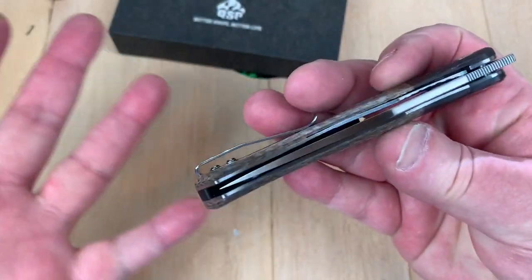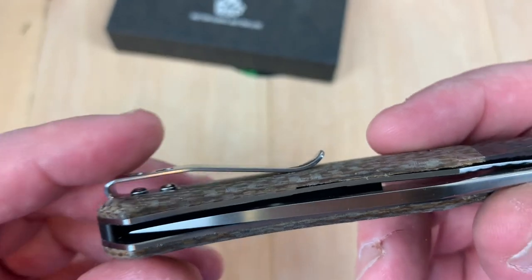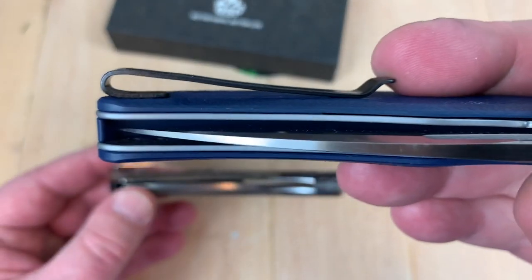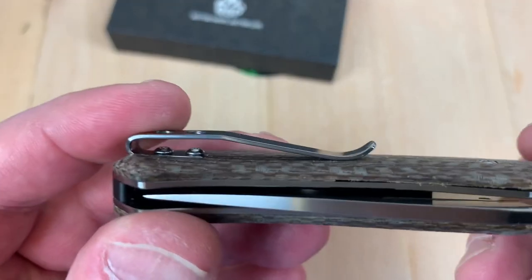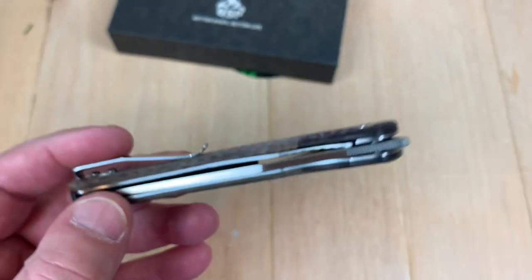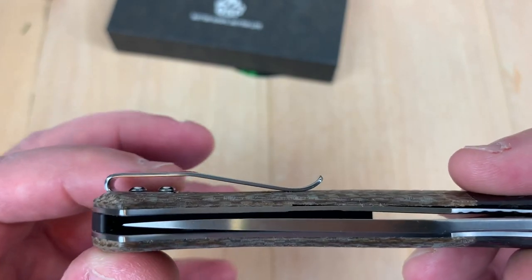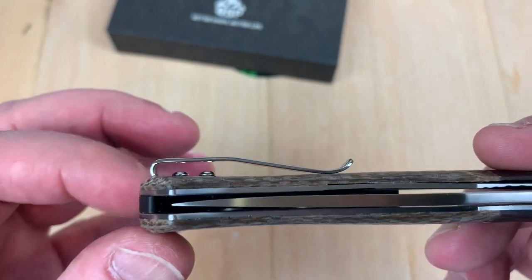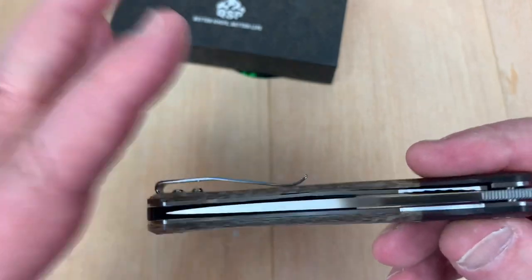I like the design of this and I can't exactly tell you why. It either appeals to your eye or it doesn't. The screws are kind of muffin top — it'd be nice if they were flat. I think people ought to think about things like that, because it does interfere with the amount of room allowance you have for that pocket clip to go over the lip of your pocket.